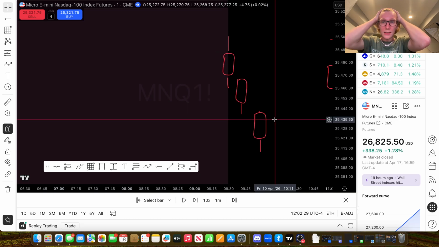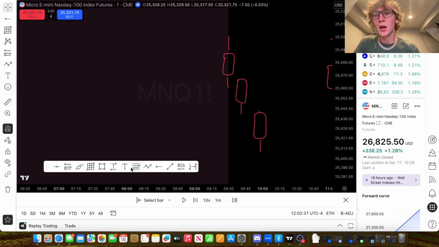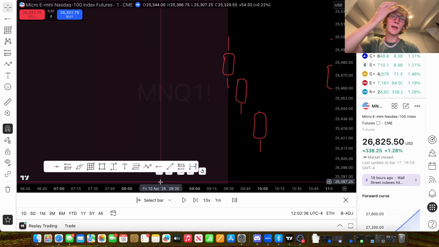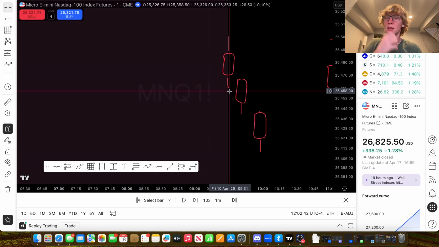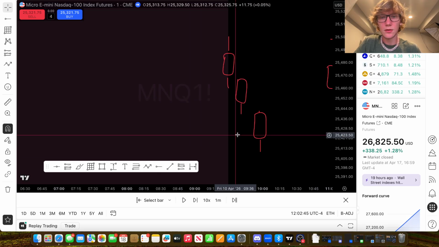Confluences is what we're coming into now. We're going to have something called a fair value gap, which is what I use. A fair value gap is pretty easy to identify. It's a three-candlestick pattern that you always want to keep in your mind, right? Let's say this is candlestick 1, this is candlestick 2, and this is candlestick 3.